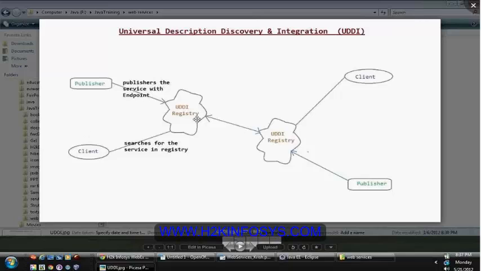So if a client asks for a service which was not available at this level, then he can take a look at this level as well and get the service from this UDDI registry. So the publisher, once he has designed the service, has the capability of publishing the service with the UDDI registry, and the client can request or search for the service by any of the search categories, names, or any of the patterns that he wants to search.